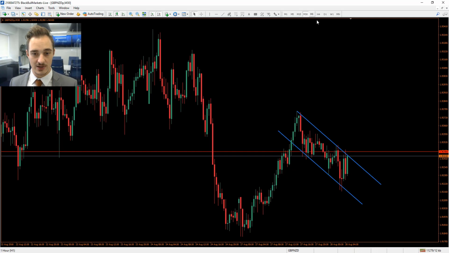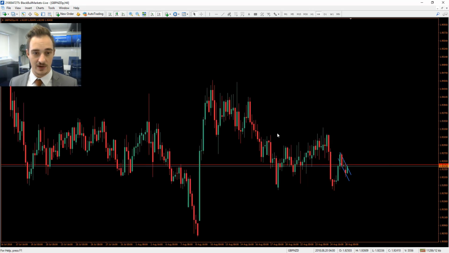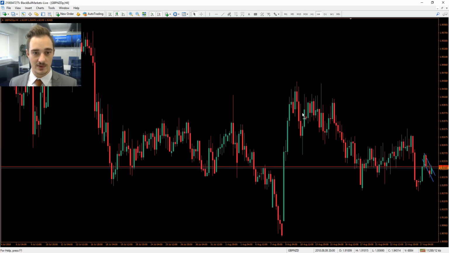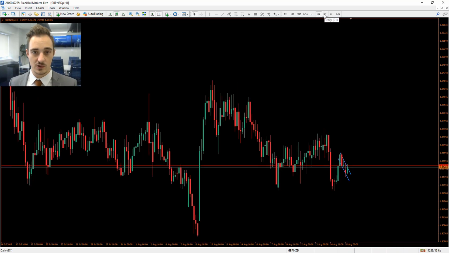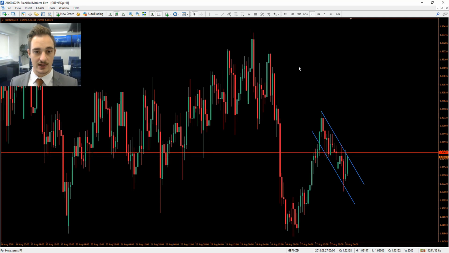So you can see this is a 30-minute bar chart. We're looking for potential moves to the upside if it does break, but we will look to go down as well. As you can see, the pound Kiwi is in a very sideways consolidation at the moment, so moves either way, keeping in mind that it is, like I said, in a sideways consolidation. Look to manage your risk quite well in this case.